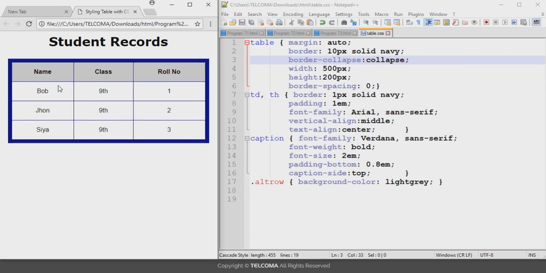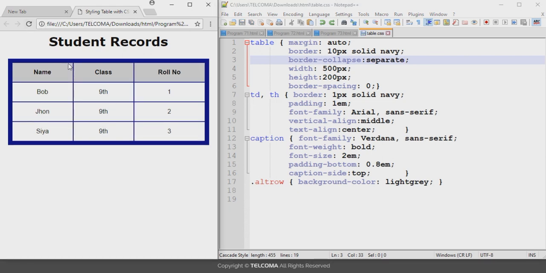You can see that there is some change in the width of this border, because it removes the extra space between the table and table cell borders. If you again use the separate value for border-collapse, save it and refresh the browser, it will again add the extra spaces between the border and cell.